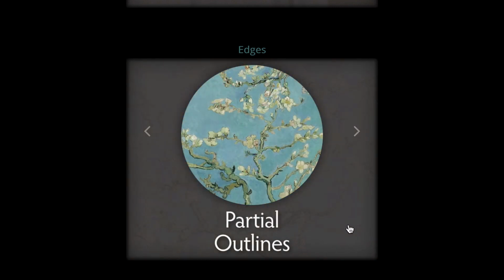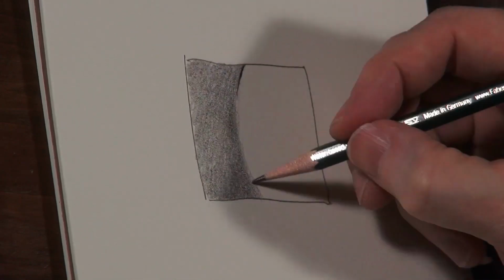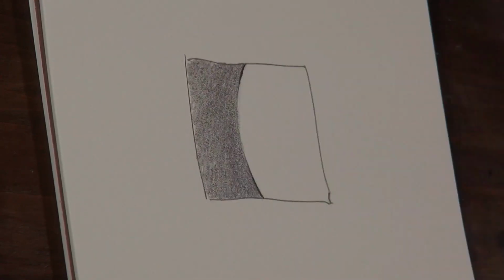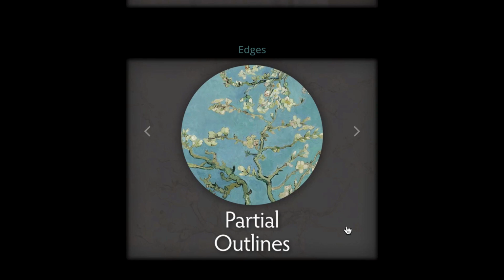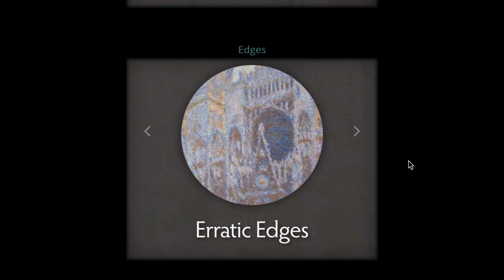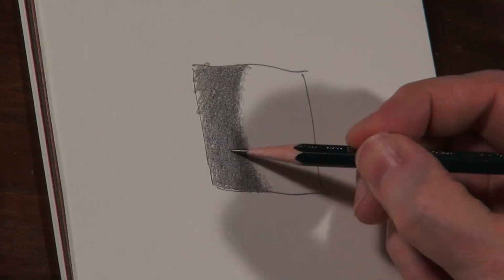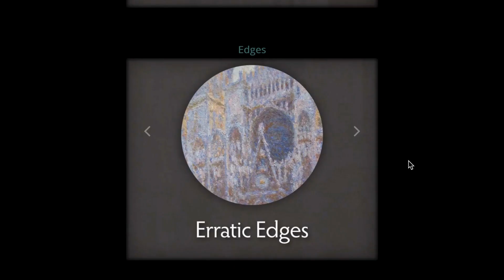You could have partial outlines, where you have outlines just sort of as accents. You're not outlining the entire portrait, but just parts of it. You could have erratic edges, where it's broken up. The edges are kind of messy. You don't really see a clean edge. It's just kind of a messy edge.